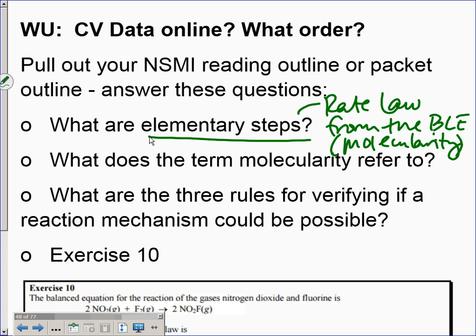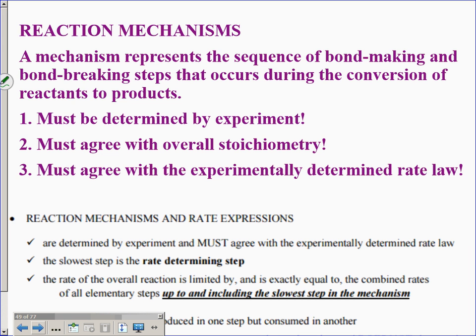But if it says it's the elementary step, it means it is a step that has no internal mechanism, like, oh, I look like one reaction, but I'm actually 4 steps. An elementary step is a step of an entire reaction. Many of our reactions are multi-step reactions, 2, 3, 4 steps happening in solution that we don't see. Now we're focusing on what's happening in the entire reaction through the steps it takes.